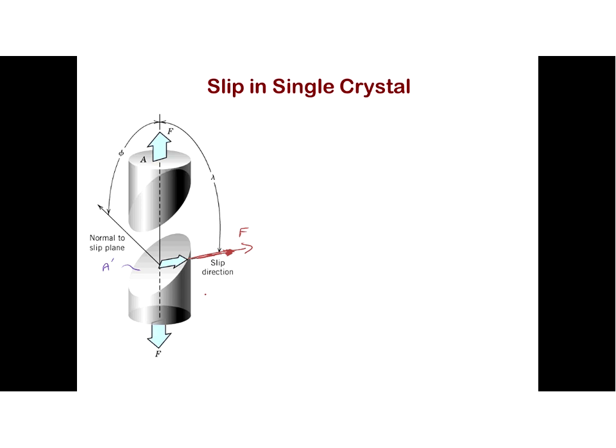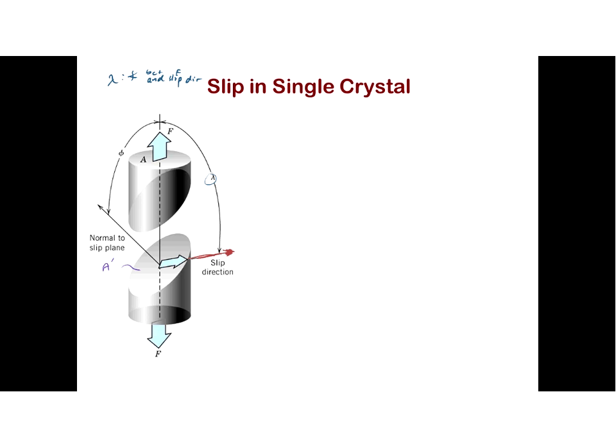So how does the application of a force on the ends here resolve to, or end up in a way of, producing a force in the slip direction? Let's look at the mechanics of it, and let's define some angles here. So there are a couple of angles. One of those angles is lambda, and lambda is the angle in between F and the slip direction. And you see that here, right? This is three-dimensional, so this is the angle between F and the slip direction in this direction.